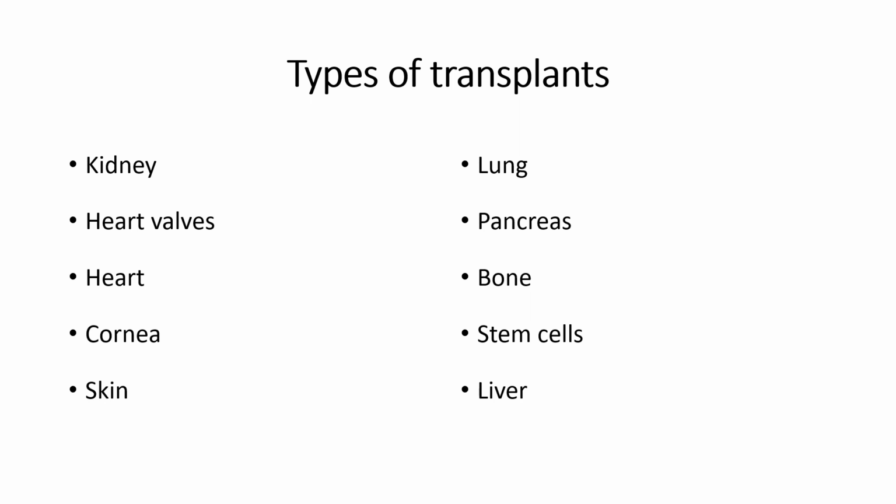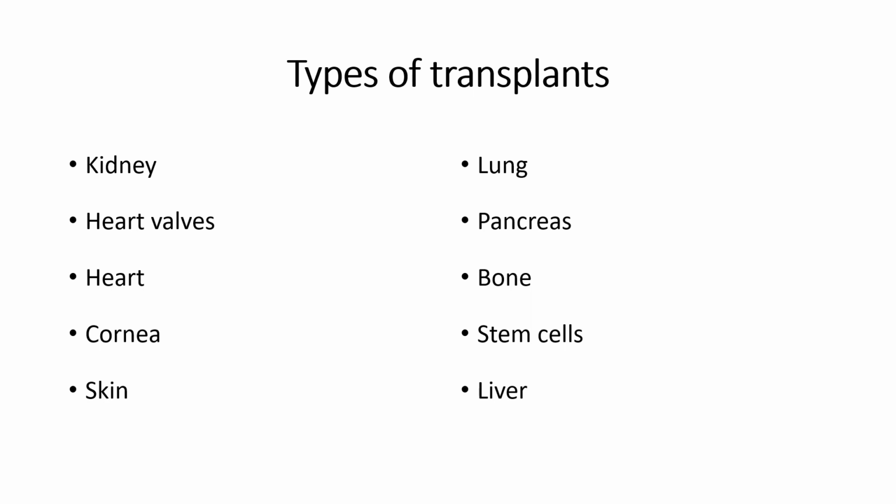There are many different types of transplants, including the most common organ transplanted, which is the kidney. Heart valves, usually pig or cow heart valves that go into a human. Heart transplants. HLA is usually not performed due to the lack of time because a heart must be transplanted within 4 hours. Cornea transplants first took place in 1944.